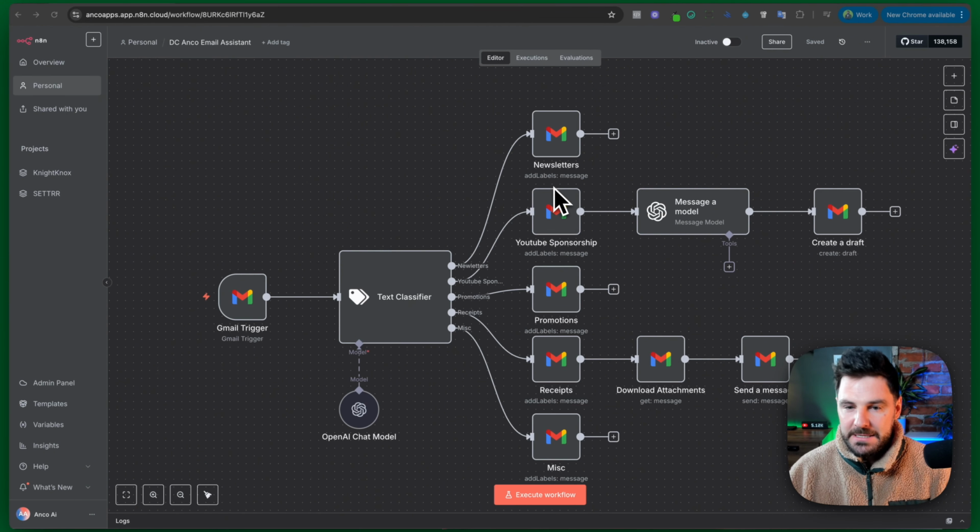Again, everyone's email inbox process is different, but if you receive inquiries, sponsorship requests, leads, promotions, even receipts for accounting, you can automate that process so you don't have to handle it anymore. No longer do you need a personal assistant to do this, or you need to do it yourself. You can be concentrating on the big value tasks in your business. So let's dive in. I'm going to walk you through step by step, and I'm going to build it from scratch so you can follow along and build it for yourself.